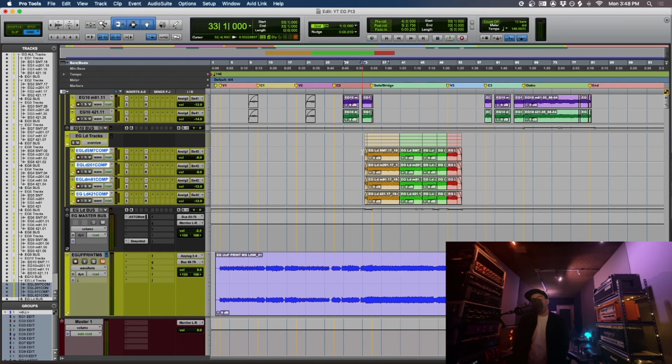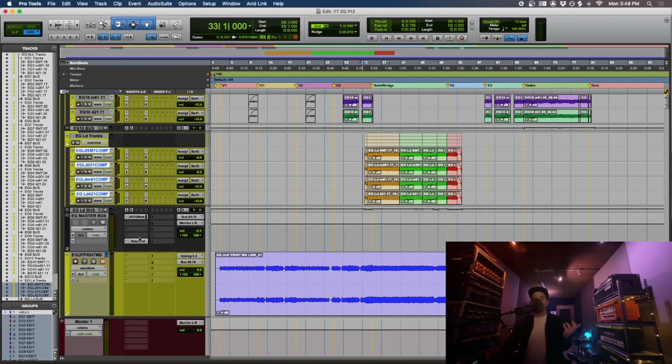So that's essentially a quick overview of MS encoding and how I used it in these guitars to make everything super wide, from the effects in the chorus being super wide and cool, to the solo sitting tight and tucked in, to the EQ on the sides happening as well, so that I was EQing the sides differently than the middle.